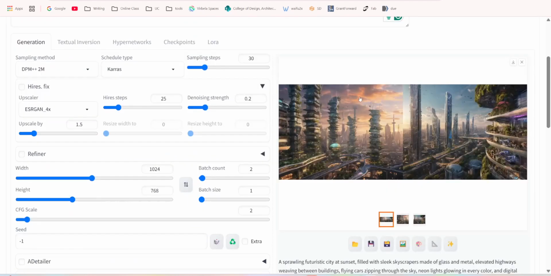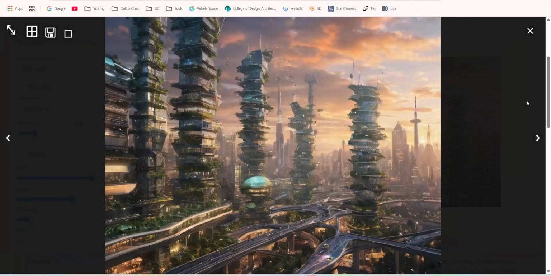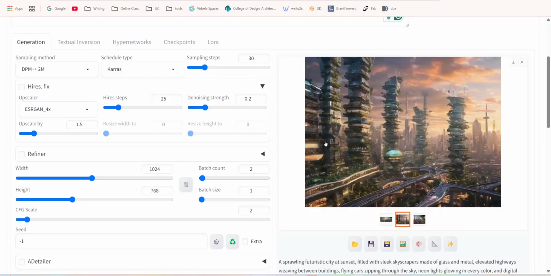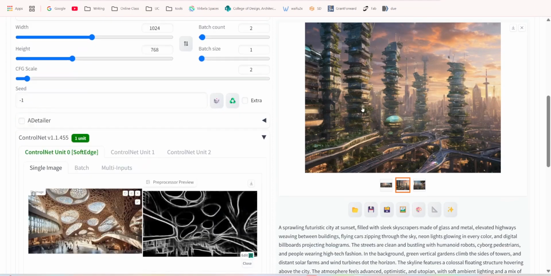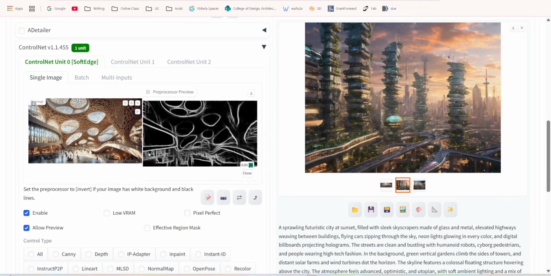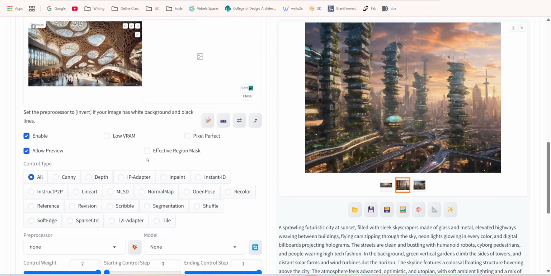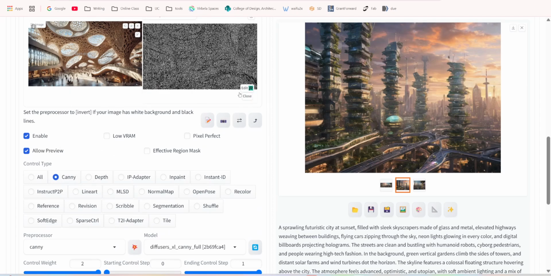Alright, after a few minutes, this is done again. Yeah, it's really nice, but again, I kind of feel it's lost the ControlNet's influence. Even though we played with CFG, I don't think this has a significant influence on the result. Maybe it's just a matter of the soft edge not being as powerful as other control types. So maybe I should go back to the depth or Canny. Maybe to the Canny, and then I will run this again.